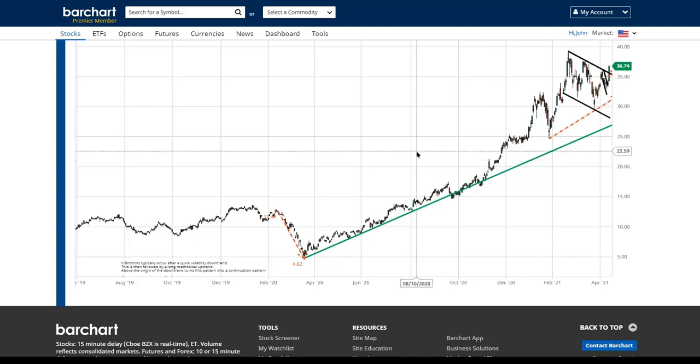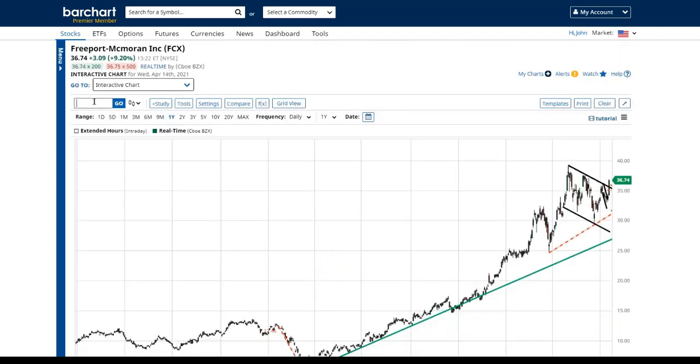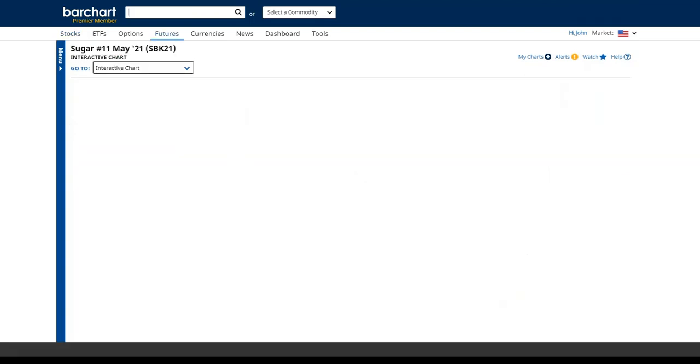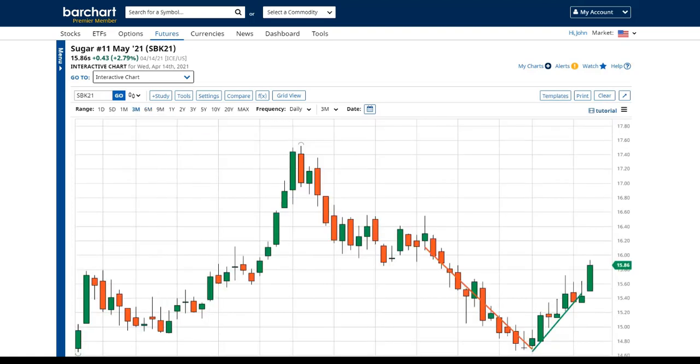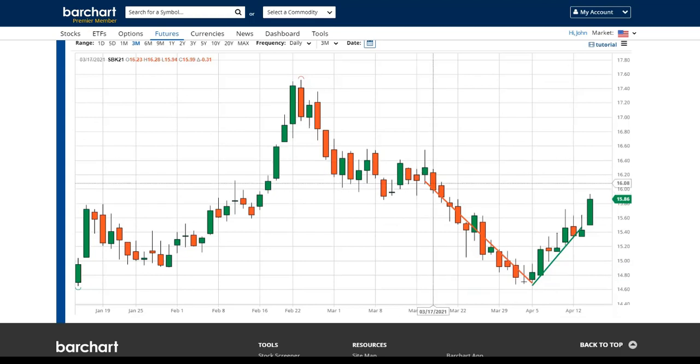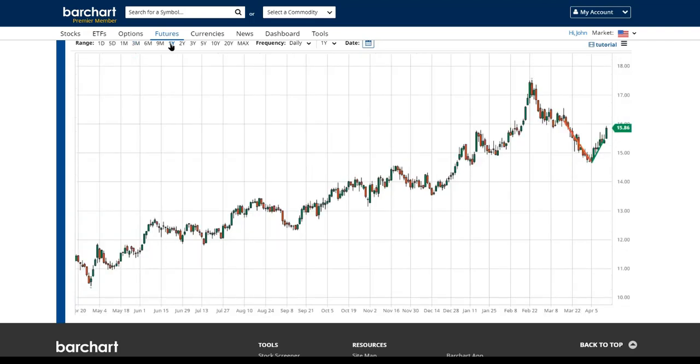All right, so let me give you another example of a V bottom. Right here is sugar, and again, there's that nice downtrend, right? And then a quick reversal, but here again, you see that kind of staircase, right? Leg up, sideways, leg up, sideways, leg up, right? So again, realize that V bottoms on the upside are very methodical and slow, and they're not going to run away from you very quickly. So you can use a little bit more patience on those ones. Okay, so that's a V bottom.